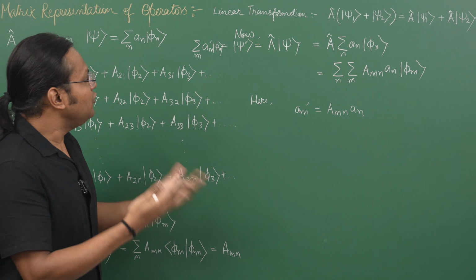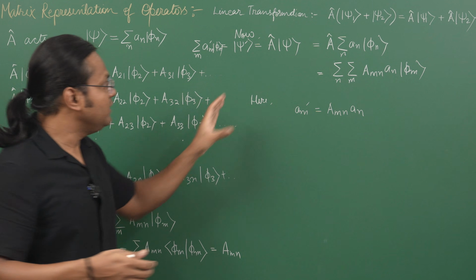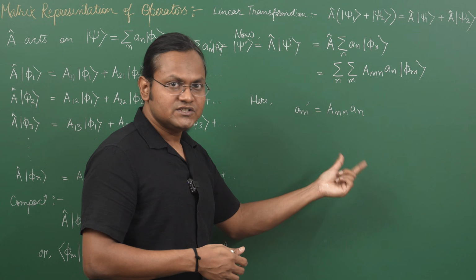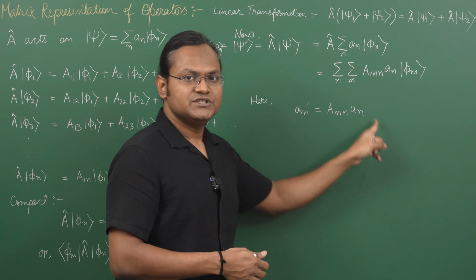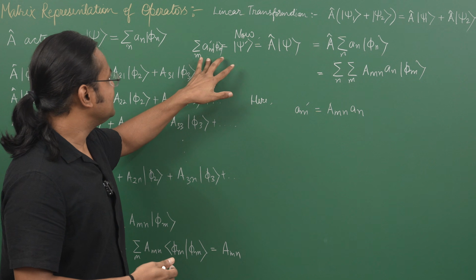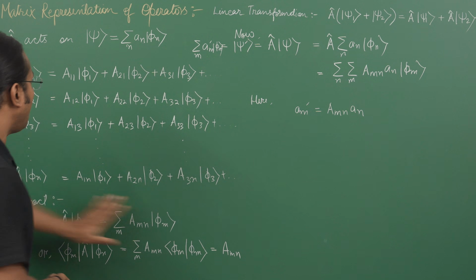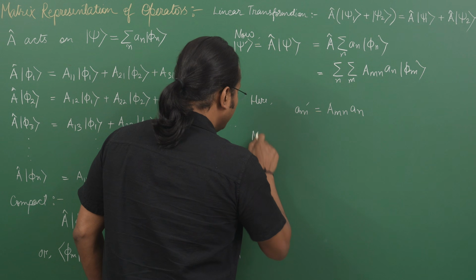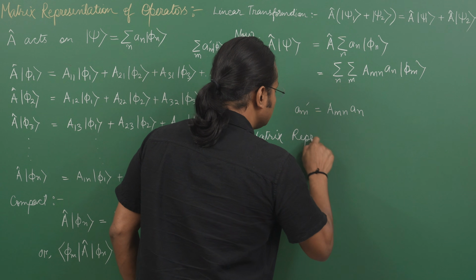So whenever we want to perform some operation onto a state, it essentially means that we are performing a matrix multiplication of the matrix associated with the operator onto that particular state, which is written as a column vector. This will give us the final quantum mechanical state that we obtain after the operation. So essentially, this kind of operator, corresponding to a given set of bases, has a matrix representation which is quite easy to understand.